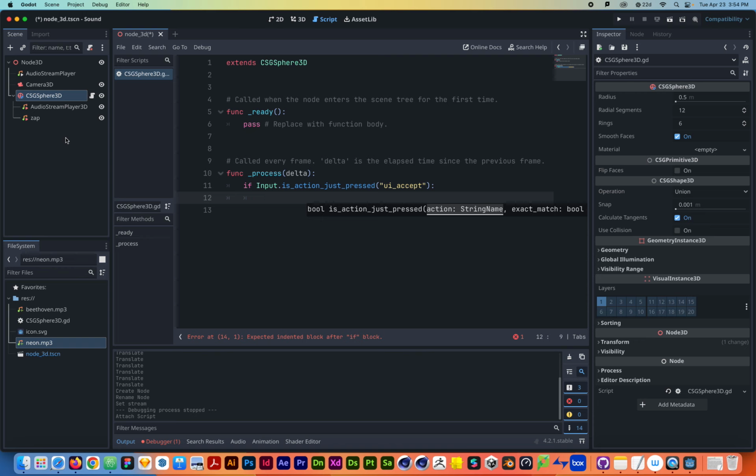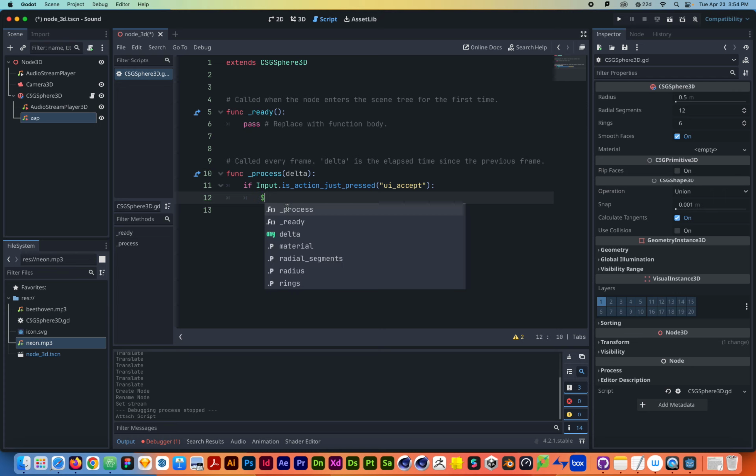Would you drag in the Zap and make a variable for it? So yeah, you just need to reference the node, right? Dragging it in just helps you do a little shorthand. You can get any node by just typing $ and then the name of the node. So we have the name of the node, and this is the audio stream player. So what do we think we need to now do? We've gotten it. What do we need to tell it to do?